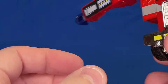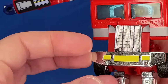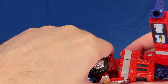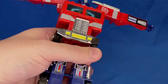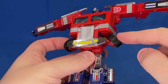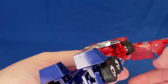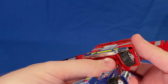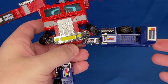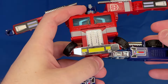In addition to the waist rotation, you also do get an ab crunch, which is absurd. And I love it, but it's absurd. And it's also kind of difficult to put back, but you get an ab crunch. You can move these bits out of the way. This will not affect the waist rotation, or these don't improve waist rotation, I should say, because they're part of the same assembly. So if you rotate this, it's going to knock into this. So you kind of actually want that in to get more waist rotation. But with these bits out of the way, you can bring the hips out to pretty much 90. It's just slightly under, but that's good.